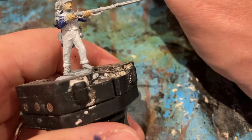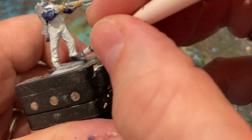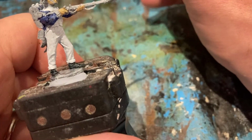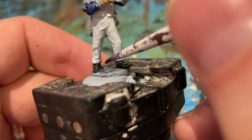So next colour I'm going to use is contrast Black Templar, and this will be for the boots and the shako and the ammo pouch.